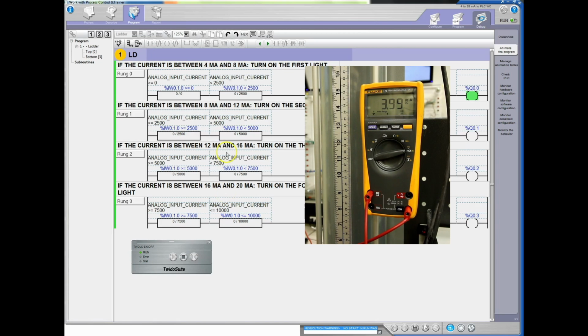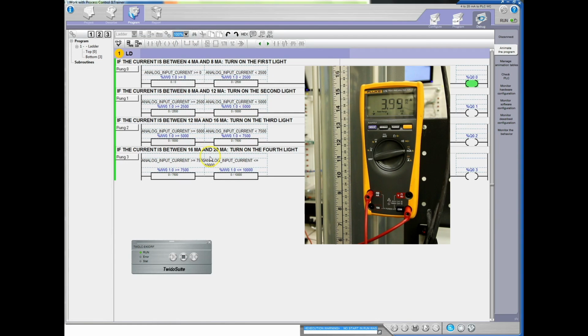And once we get to 10 centimeters, we should see that a value starts to come in here corresponding to the 4 to 20 milliamp current. Let me just reduce the size here so I can do a picture-in-picture. Okay, so we're just getting close to the, there we go. There's our signal coming in corresponding to our 4 to 20 milliamps. And once we get between 8 and 12 milliamps, we should find that the next LED turns on. So it's slowly climbing there. You can see that value at 1800, 1900 now.